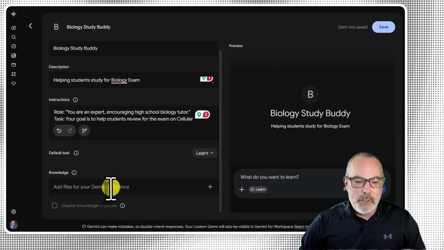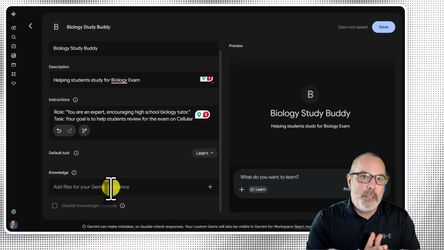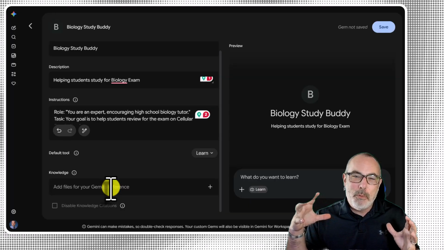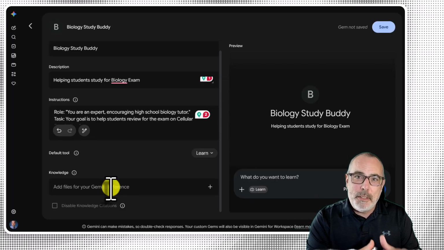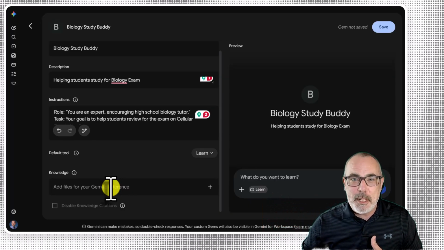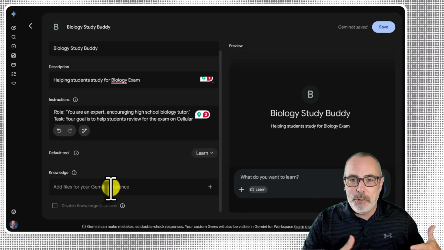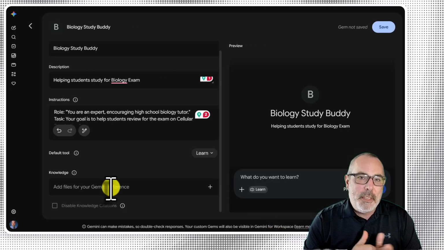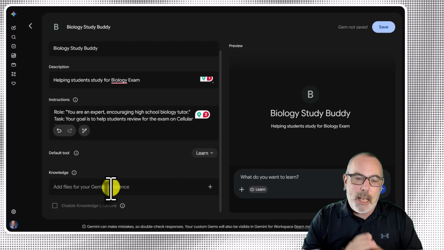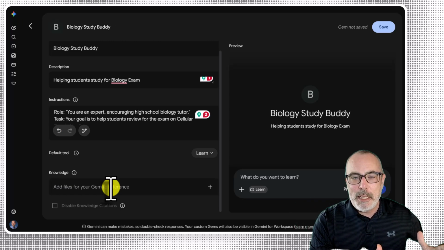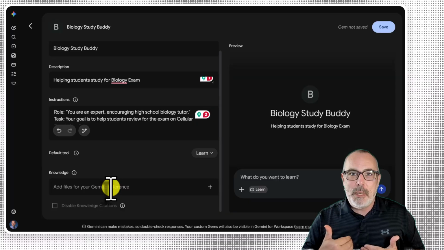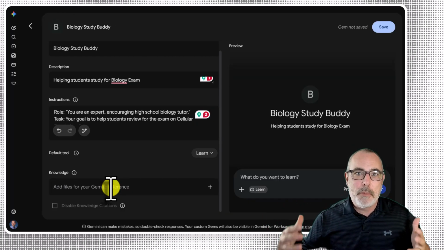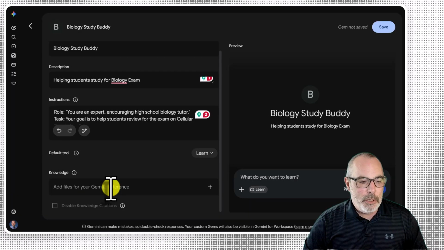There is a section for files. Now, this is where you can really say, I want this chatbot to be maybe restricted to a certain set of information, perhaps a chapter from a textbook or some lectures, lesson plans, or materials that you wrote out, which I think is a really interesting use case. I could give this something like a student handbook and then train this to be someone that answers questions about the rules or the policies at the institution.